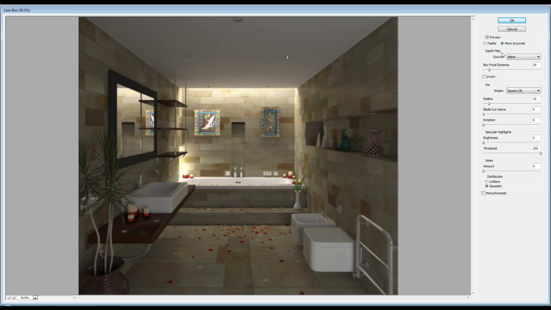Now what you can do basically now, within the depth map, the source, you can actually select our depth layer. And if you remember, this is what we actually copied into the extra channels at the start there. Now basically what you click on now, it will focus on, so you can click on the tap there.